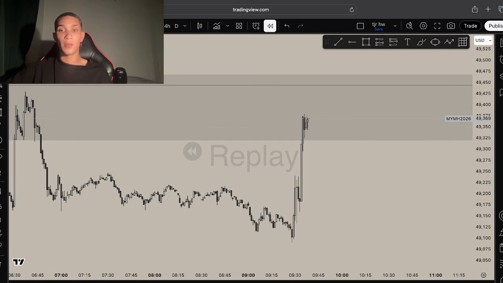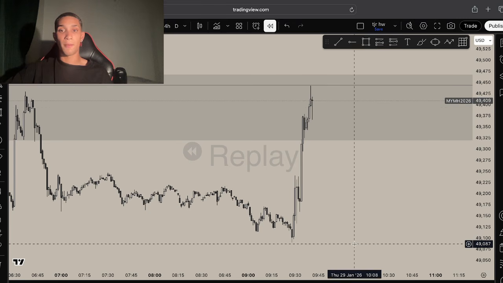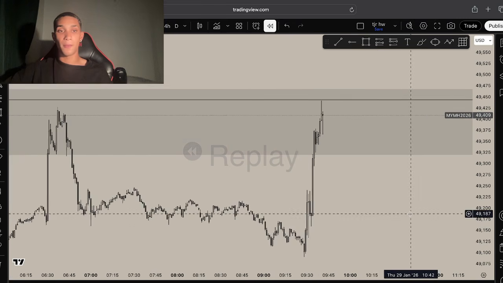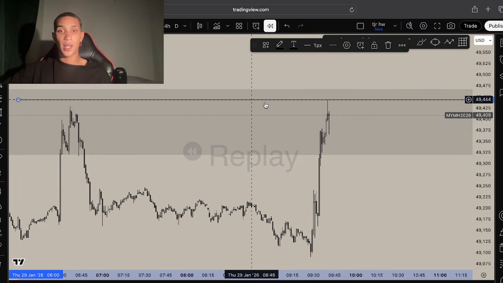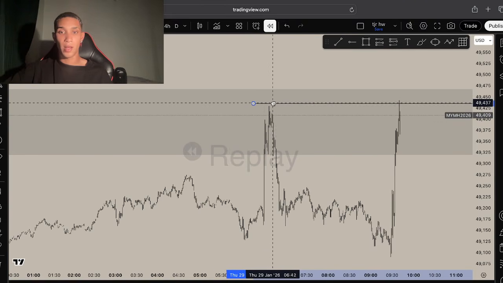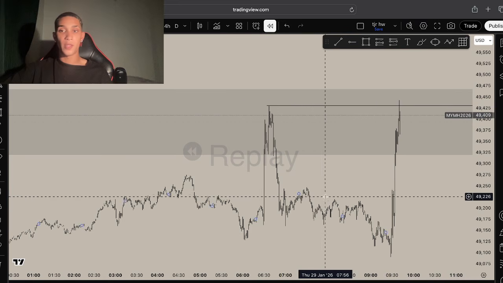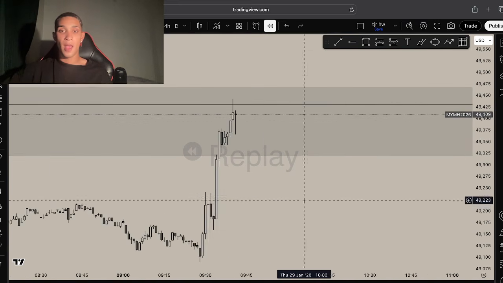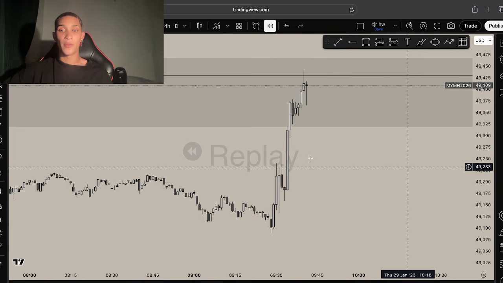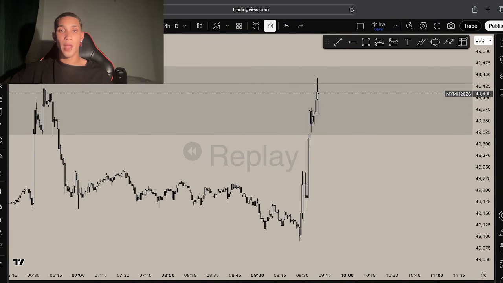Let's just see how this plays out. So if I press 1, does it only do 1 candle? Okay, bang. What do we have here? We have this high. Oh, why is this high so high up? We have this high being swept. And after this high gets swept, what do we have?